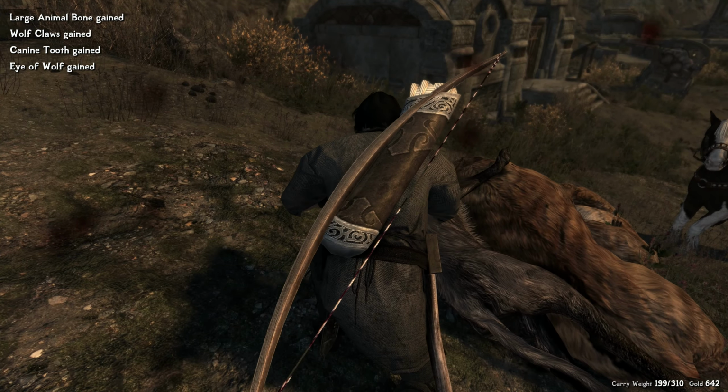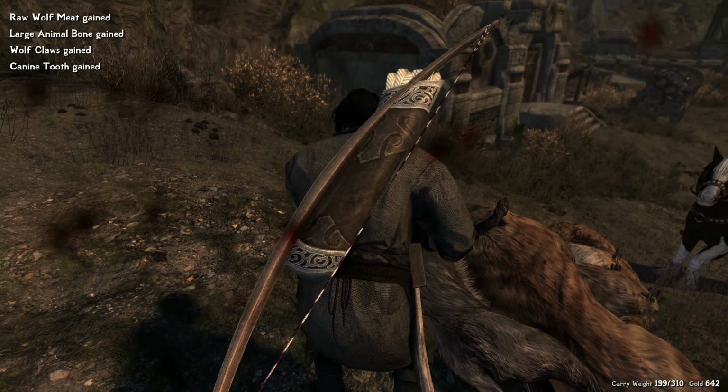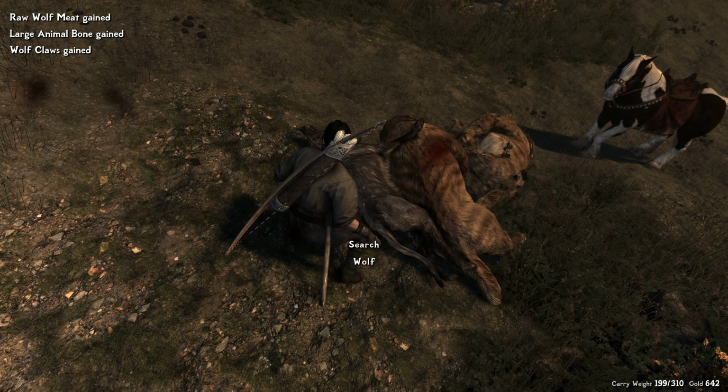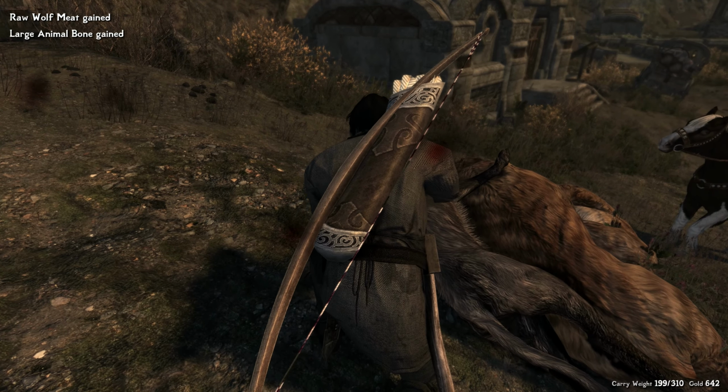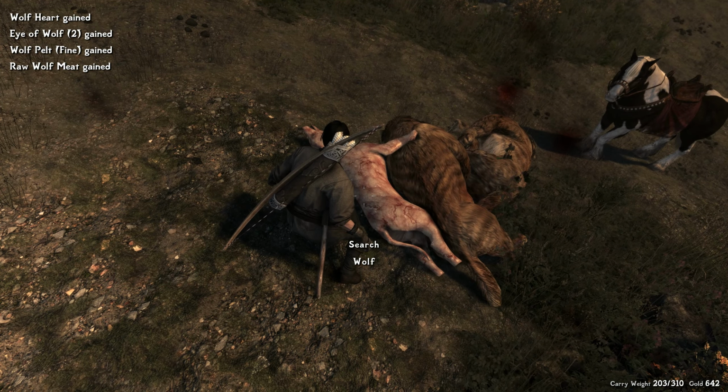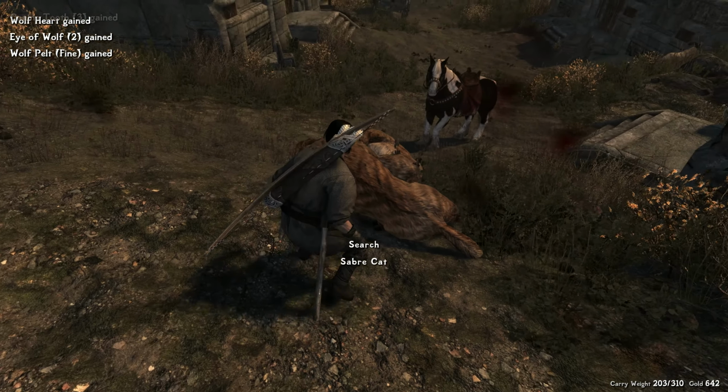We're getting some levels in our skinning. We're doing a lot of good with that. And let's see how we're going to do on this guy first for a pelt. Aha, that's a fine wolf pelt. Excellent. That's a real treat.